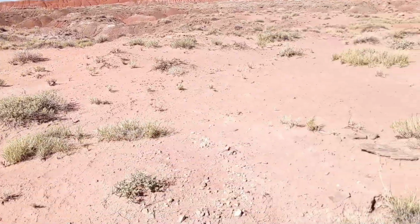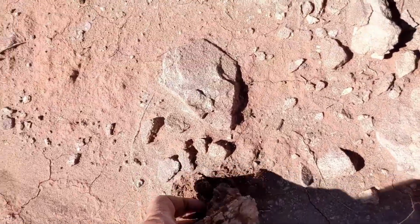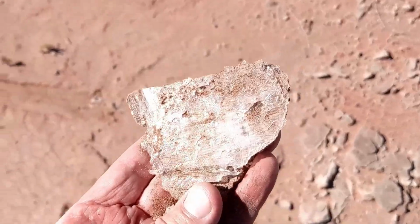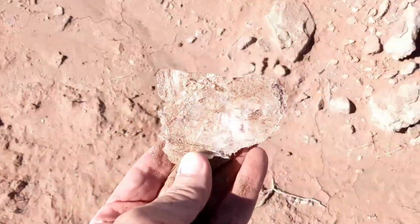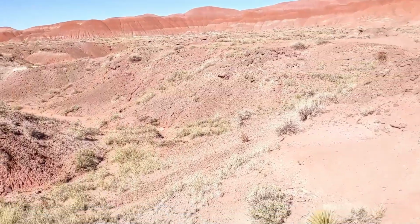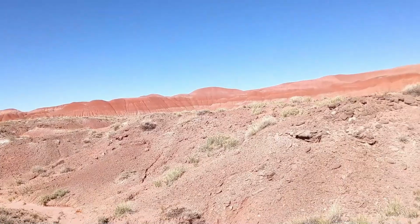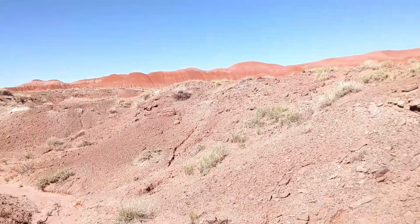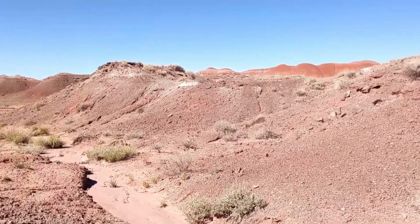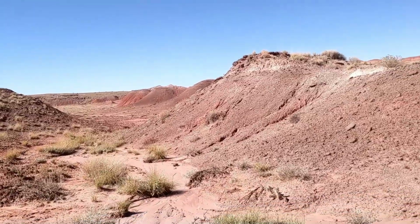Oh, look at that. That, I believe, is selenite or gypsum. There's a lot of that around here. It's a good example of it. Well, I don't imagine many people come down here. And in scouting it out, I saw, once we got down the bottom, there are a few rocks you could see in the satellite picture I could look at in case there's some petroglyphs. Not very many though. I can see some way over there. That's probably where I'm heading.